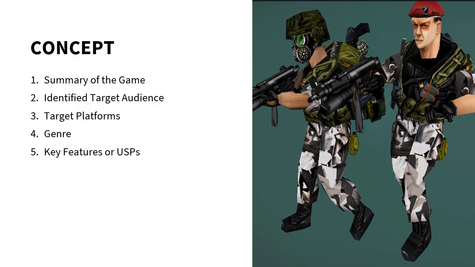Key features and USP. So what are the unique selling points for your game? Why is this game going to be cool and interesting and exciting to play and to make? It gives us a full picture of the game, and helps us start to answer some of those audience and genre expectations. Game loop is also quite useful here in that it will start speaking to the player experience. So do we know what the goals and actions and feedback and progress are going to be?